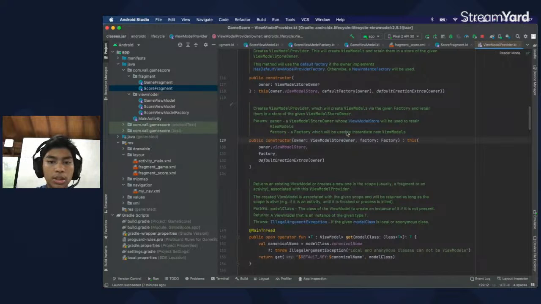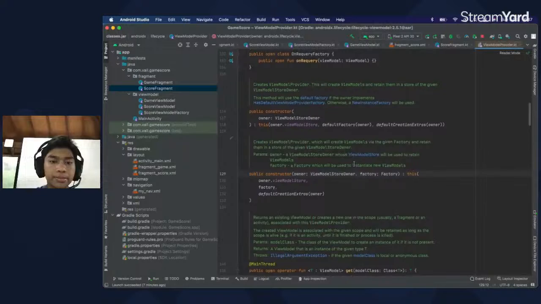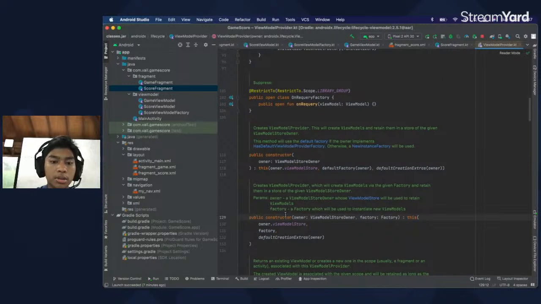The first one is the normal one. Where is it? This one. Public constructor. The first one only needs the view model store owner.